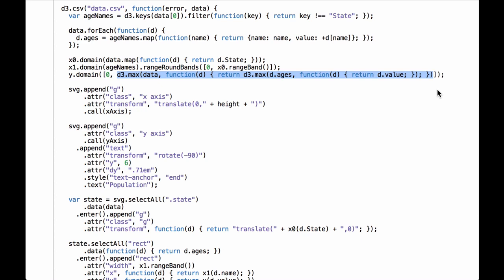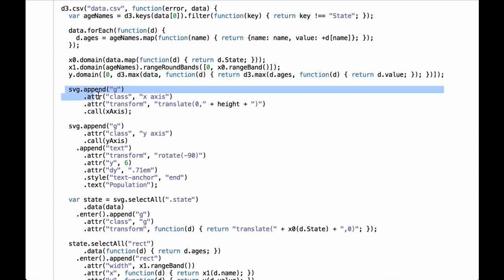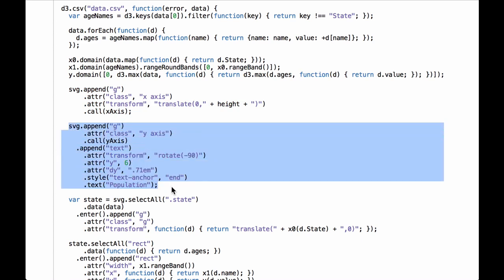So for each JavaScript object, which is a different state, it figures out which is the largest population amount for the age group of that state. Then, once it has the largest number for each state, it then figures out what the largest number overall is for all the states provided. This is why it's done in two nested anonymous functions. Next, we call the D3.axis operator for the x-axis. This creates the full x-axis. Then we create the y-axis and a y-axis text label. This creates the full y-axis.